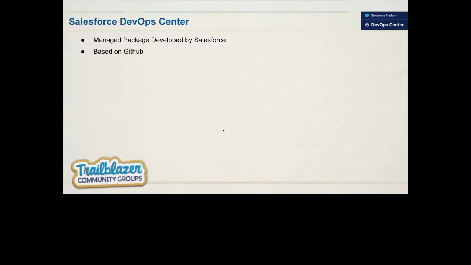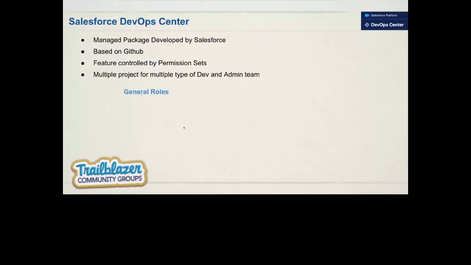It is based on GitHub and it has lots of features, and all of those features are controlled by permission sets, because the organization that is using Salesforce may have different types of roles and this DevOps Center has many different types of functionality or features. So using those roles and permission sets, we can distribute this access. It will have the option to create multiple projects where we can set up the pipeline for each and every single project.